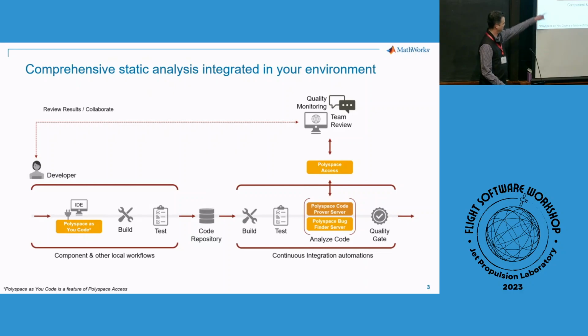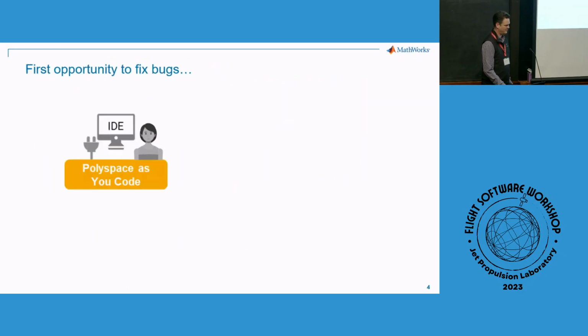But what I really want to focus on is Polyspace as You Code, which is an IDE capability. I'm going to show you some screenshots of how it fits into VS Code. We also support Eclipse and Visual Studio, and you can do other custom integrations as well. We've got people using it in Emacs and Vim, for instance.